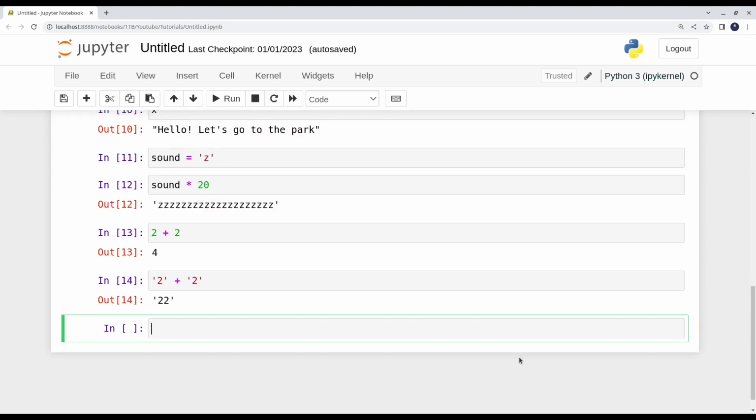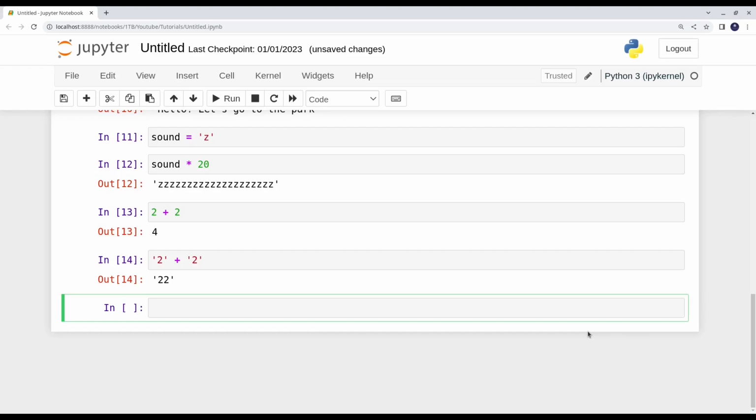As you can see, the result is 22, which does make sense because since you are adding strings, Python will think that you are trying to merge these two strings together because you are using quotes. So this is a prime example where Python's flexibility can be both bad and good. Later in this course, I will show you more mistakes that you can prevent in order to get better in Python.